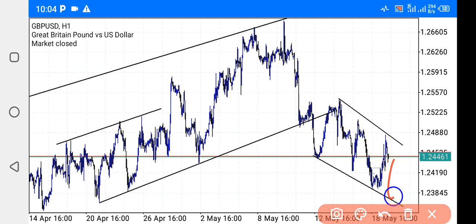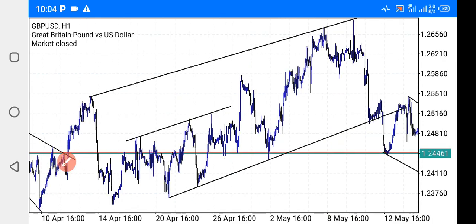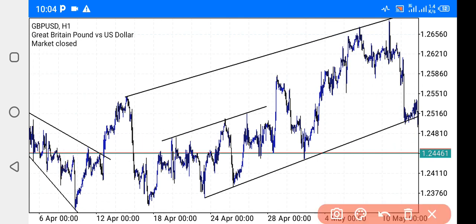If the market is hitting this zone, I'll be looking out for candlesticks that are indicating an upwards movement direction. That's what I'll be looking for, which is a bullish engulfing candlestick pattern and the morning star. So that's for that particular trend line. Now, as you can see in this particular one, I already have a trend line. We have this first touch, the second touch, the third touch, and then the fourth touch right here. Then on this other upwards trend line, we have the first touch, the second touch, and then the third touch.